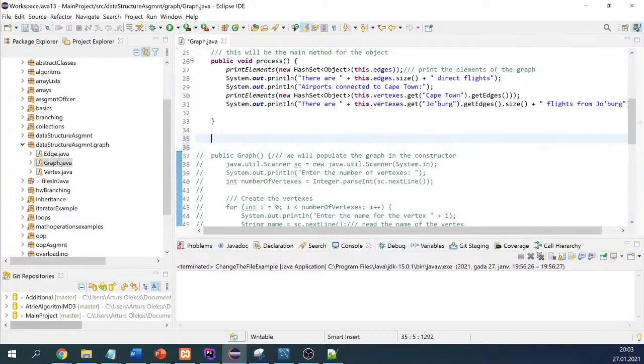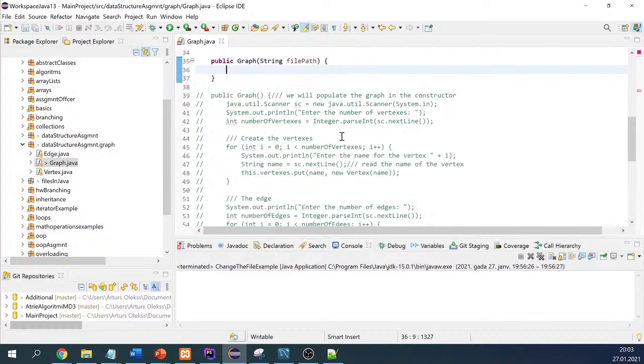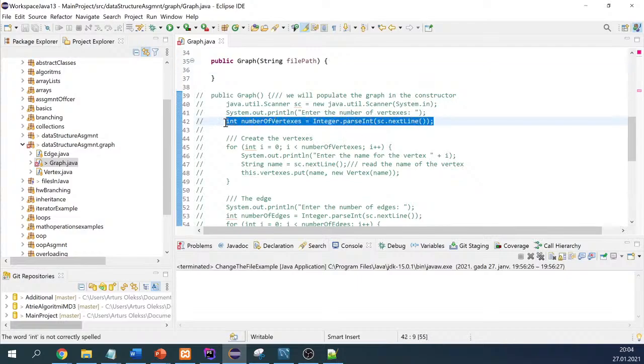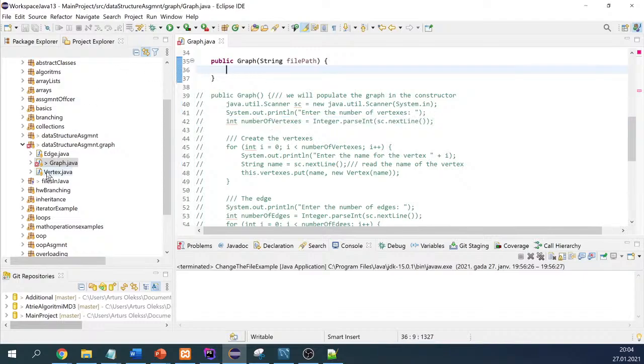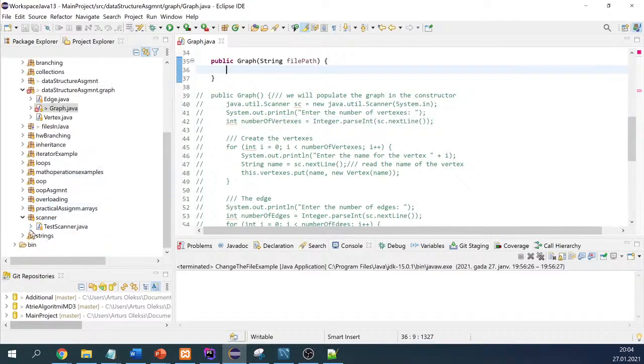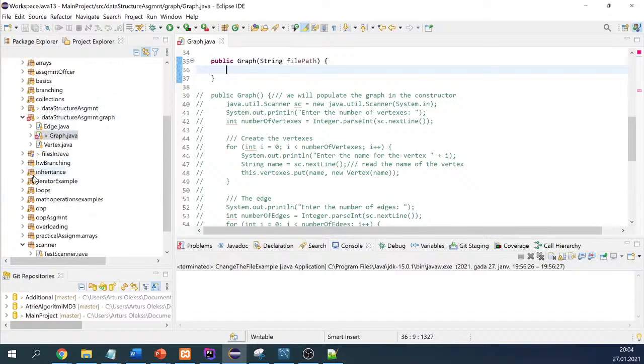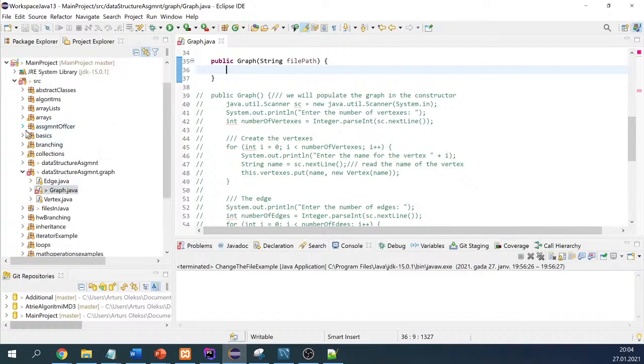And maybe I will write it differently. I will provide the file path to the constructor. And some logic I will copy from the logic we've written so far.